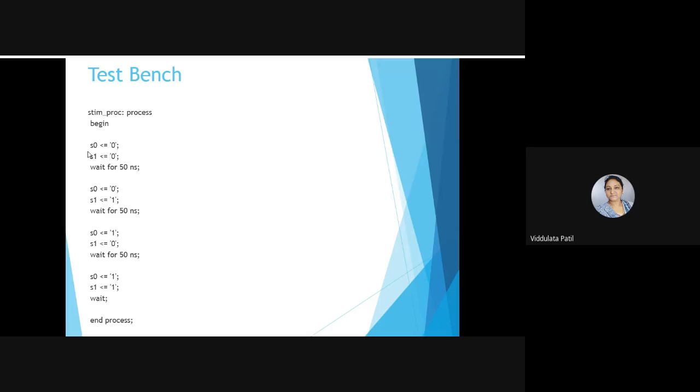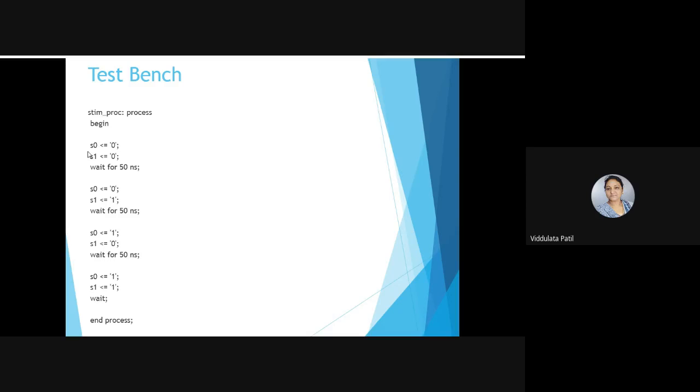So S0 will be assigned 0, and S1 is assigned 0. And then we are going to wait for 50 nanoseconds. Again I am telling you that you can change this time period, the delay, as you want. Now we have kept it as 50 nanoseconds.